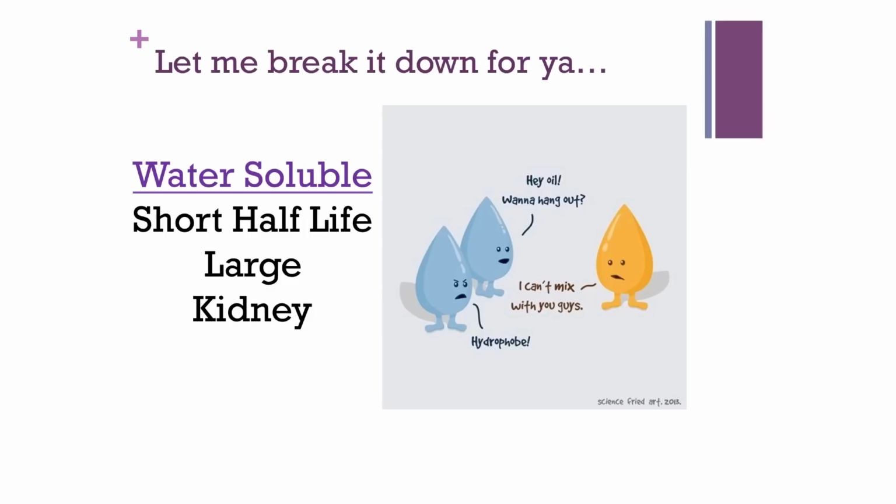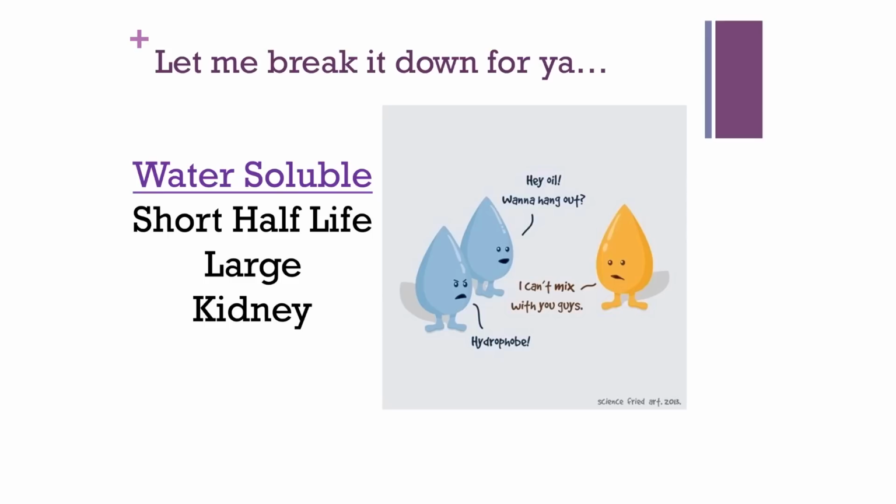So we talked about fat-soluble, and the opposite of that is water-soluble, so now everything is reversed. Okay? So instead of it having a long half-life, it has a short half-life. Instead of it being small, it's large. And instead of it being processed by the liver, it's being processed by the kidney. So repeat after me. Short half-life. Large. Kidney.